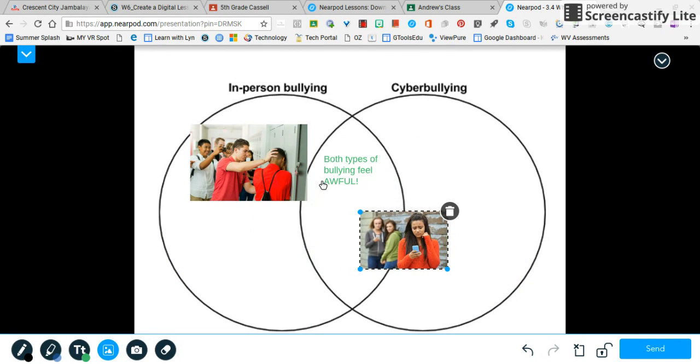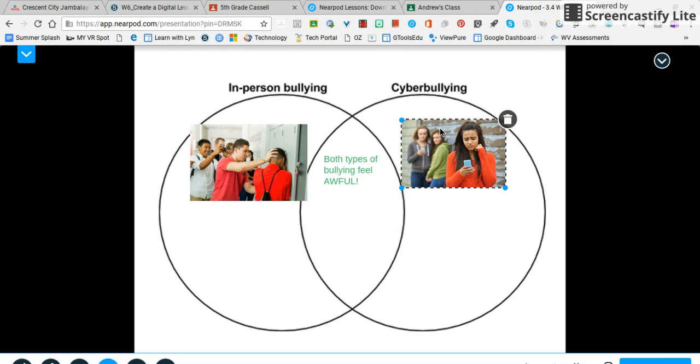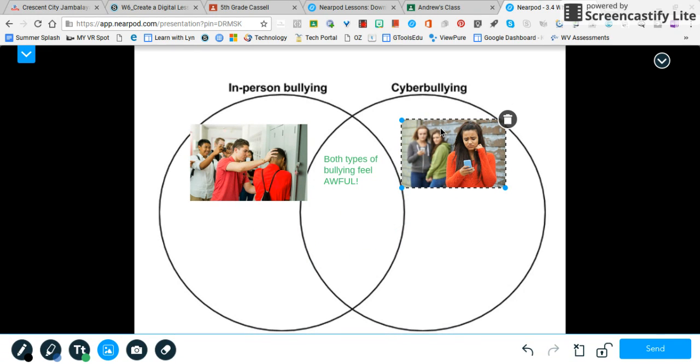So I want to grab the corners and I want to move it over into this side of the Venn diagram. If you want to type additional text, you may. If you want to attempt drawing, you can with a pen, but that is not necessary. Once you have the required examples, and I'll tell you the number today in class, you're going to push send.